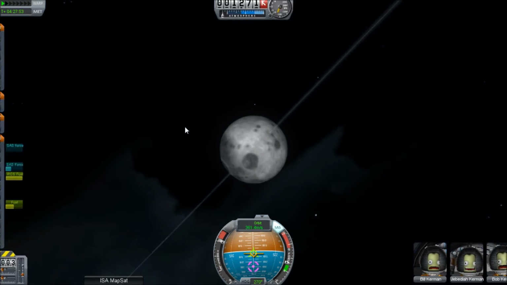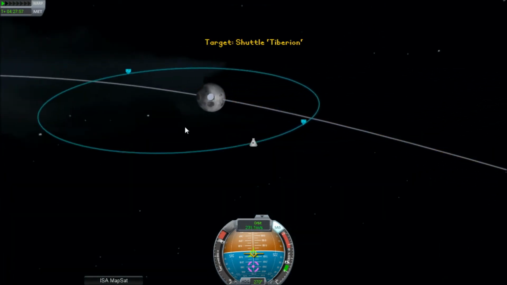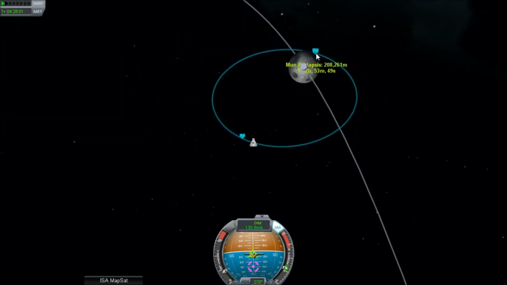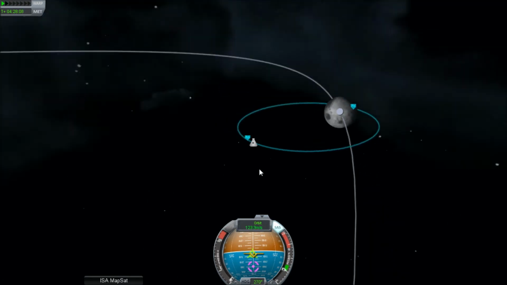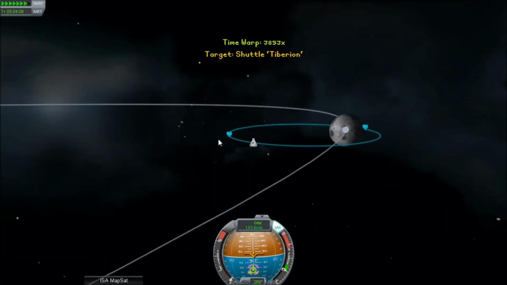Lower that faster. Lower that faster. Okay, so 200. 100 and... Nice. Okay, so get yourself around to that. Quarter of a tank.